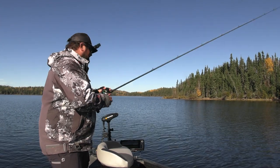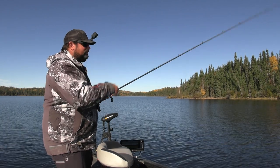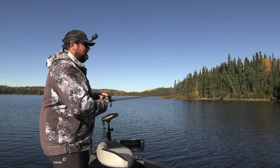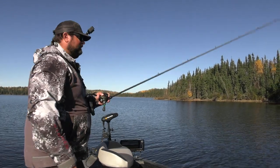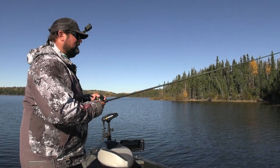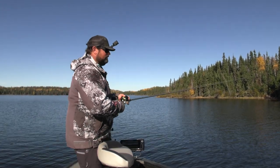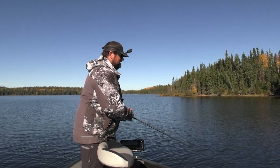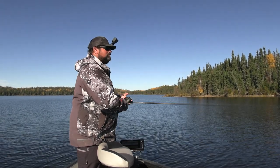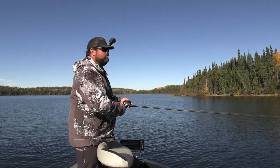Really smooth casting line. Like I said, it's not a heavy setup, but you can't throw too heavy of a setup with a bait like this or you'll never get it out, right? But yet it's a heavy enough rod to be able to lay into it a little bit and handle those bigger fish if you need it. I don't know if I'd want to catch a 45 inch laker on here, but I'd be comfortable with like a 38, 40 inch lake trout on here. But I'm hoping once I can find some bigger ones, I can start to throw some bigger baits. But right now, for the most part, I feel like big baits just aren't going to cut it. Who knows? I could be completely wrong.